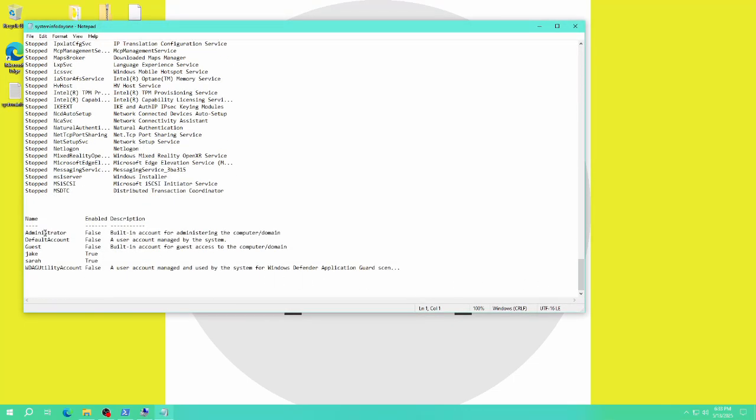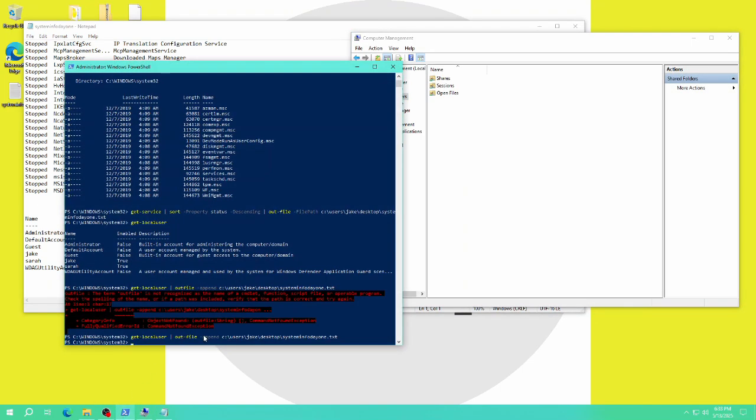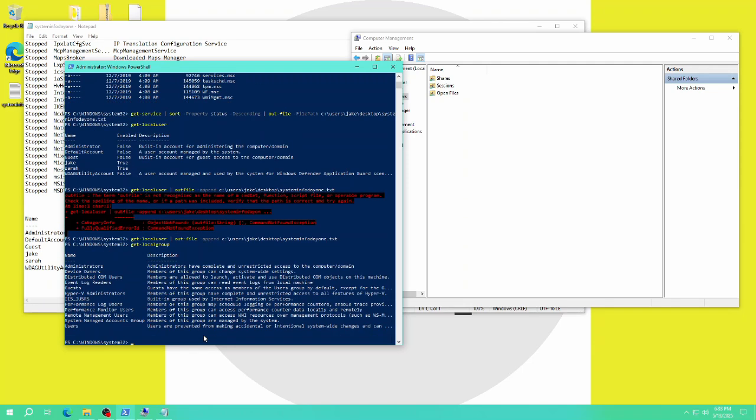There it is. So I can just create a text file with a whole bunch of system stats from day one. All your processes, all your services, all the accounts you have active, all the groups that are built in. And then you can compare it down the road, and it's kind of a handy little tool. Whenever things go wrong, you can compare it to day one. Get-LocalGroup. So there's all our local groups, and we could append that too.